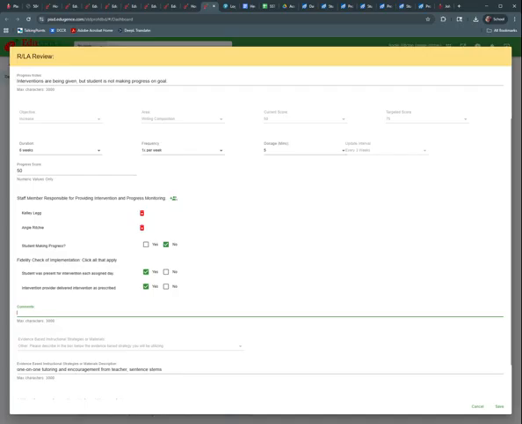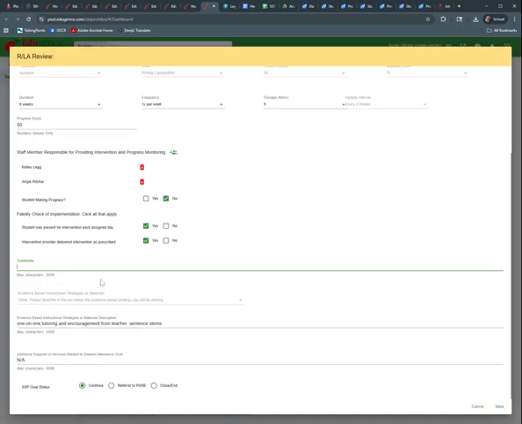And then in comments, you can write if there's anything else you want to write. Like, let's say you may have a student that was absent. I don't know, they had mono. So you may put no and no, and you can put here in comments, student was sick and was not in class for 3 weeks, so was not able to provide interventions.